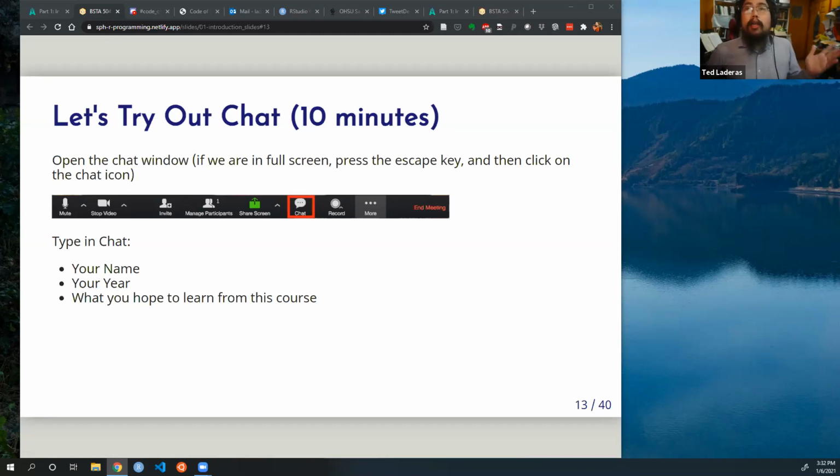Casey also wants to gain a more thorough understanding of R. Brady wants to improve in R and become more proficient in multiple programming languages. Okay.